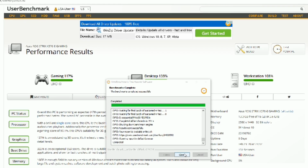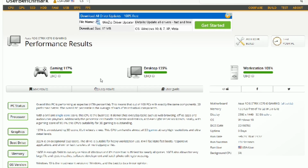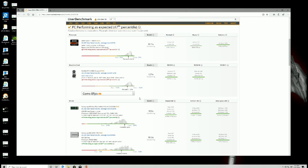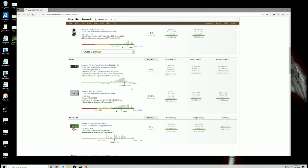This bench test will compare your parts with others who have the same parts. This computer scored a 117 gaming, 135 desktop, and 108 workstation. I'd say that's pretty good. It says the processor is running a bit slower than others who have this processor. I have the same message with the graphics card. This tells us we have a little room for improvement. The NVMe and the SSD both got decent scores.